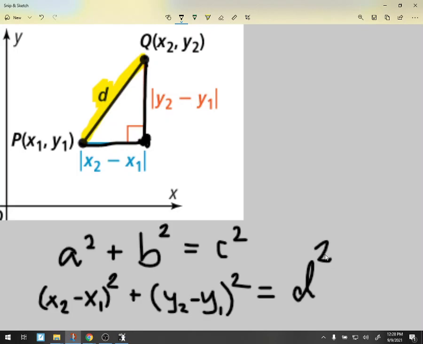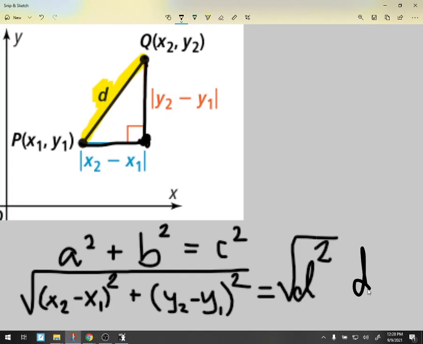And depending on how far your Algebra 1 teacher got last year, if you want to find out what d is, but it says d squared is here, what you can do is take the square root of both sides of the equation. On the left-hand side, it's a huge mess, so we're just leaving the square root the way that it is. But on the right side, the square root of something squared cancels out, and we're just left with whatever it is, just d.